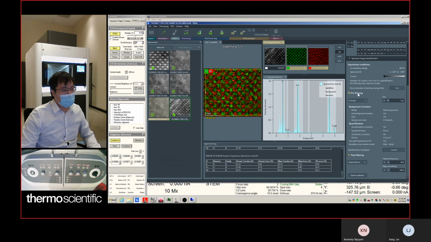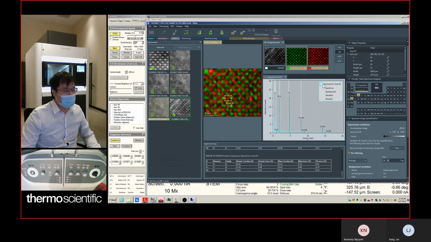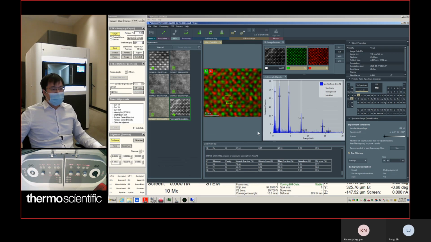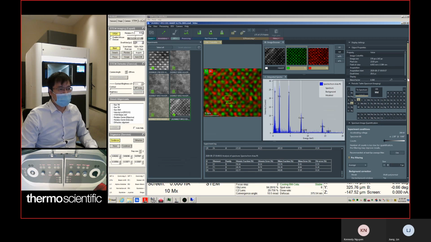But if you do quantification in a small region, it's better to use pre-filtering, which will give you a better result. Okay, that's typically how we do the filtering stuff.